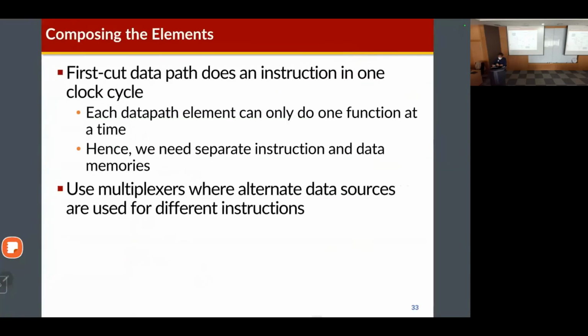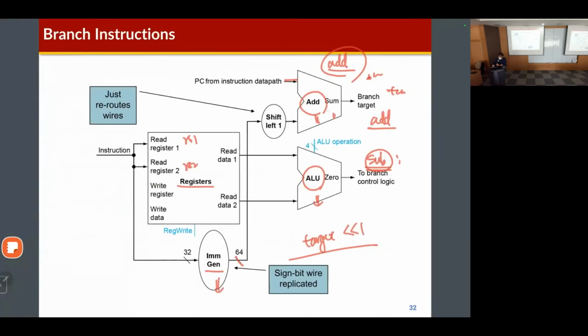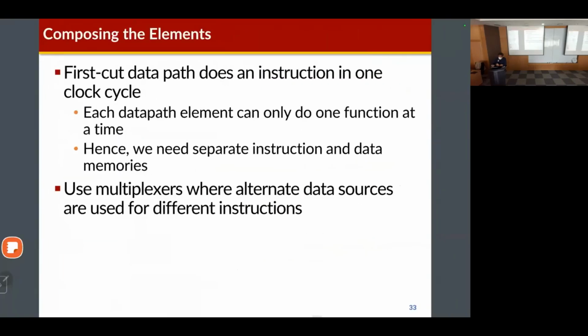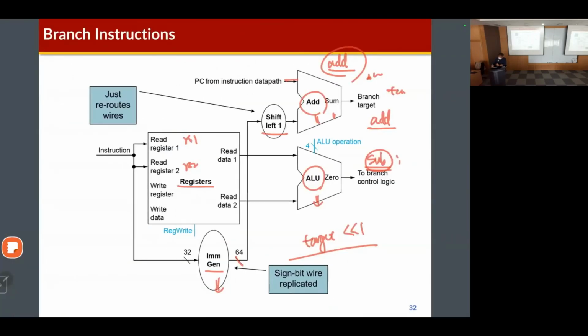With this adder, the immediate value is shifted left by 1, and then using this adder, the current PC is added with this immediate value, and generates the target of the branch instruction.